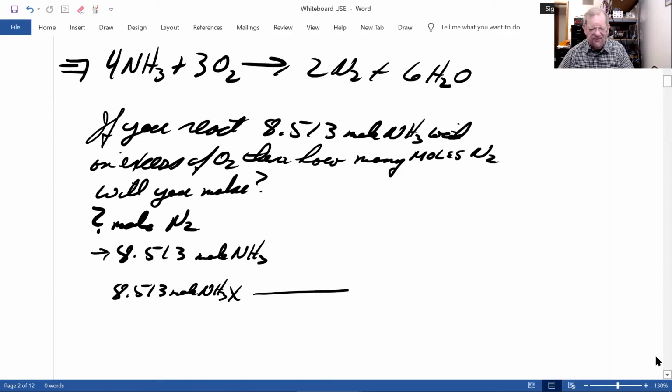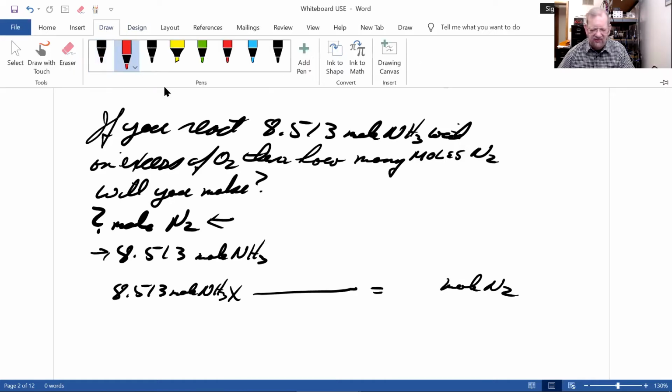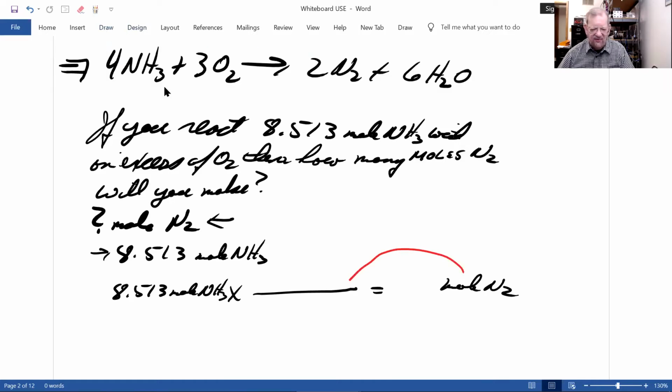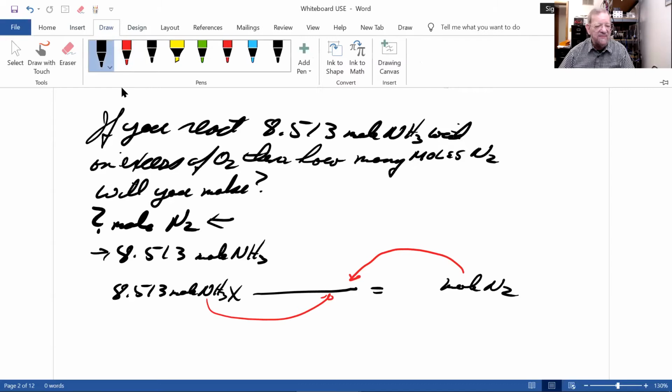And if I can convert this in one step, what units do I want my answer in? Well, I figured that out. Moles of nitrogen. And now I'll use my good buddy, my good friend, unit analysis. Whatever I'm trying to get to goes on top. Whatever I'm trying to get rid of, unit-wise, goes under there. Let me write the units in.